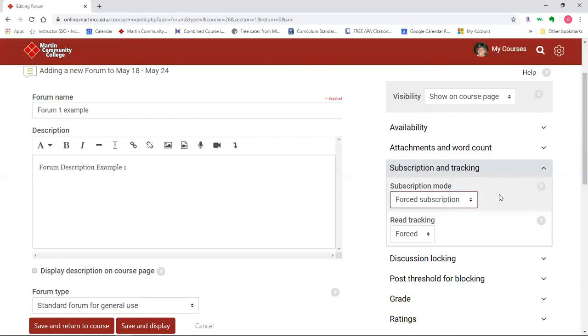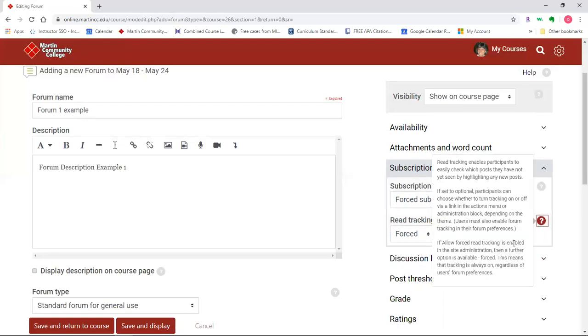So forced subscription means that until the student says otherwise, they're going to be subscribed to that forum. So we want to say forced, and if the students want to change it, they can. And then read tracking, forced. This again, if you look on this, if you set this, it tells you what you haven't read yet. So if you want it to be forced, then it will just highlight the posts that you haven't read.